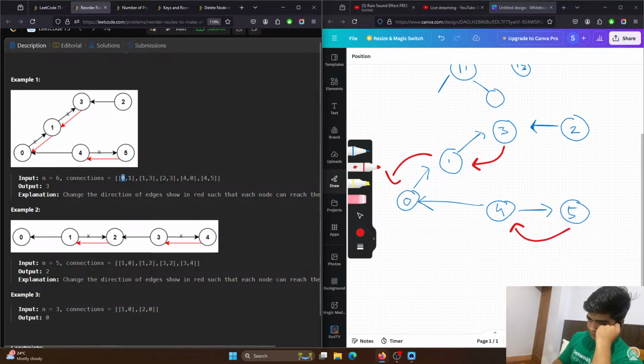So we'll start with 0, and then we traverse to 1, and then from 1 we traverse to 3. After 3 we can't traverse anywhere, so we come back, reversing the link. That's it. Then we go to 2, mark it to 3. So we need 2 arrays, one for visited and one for pointing.